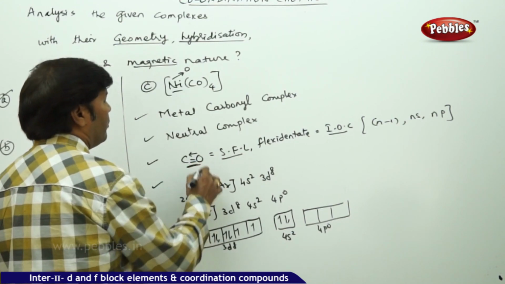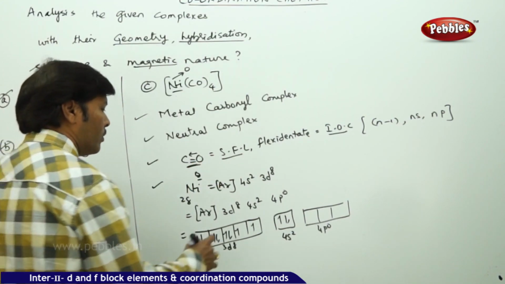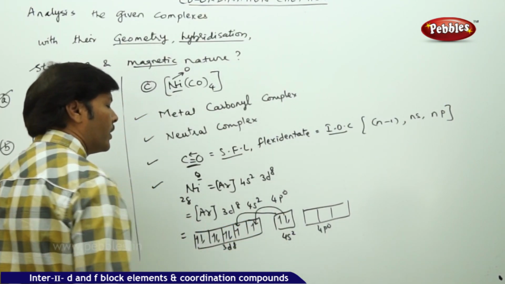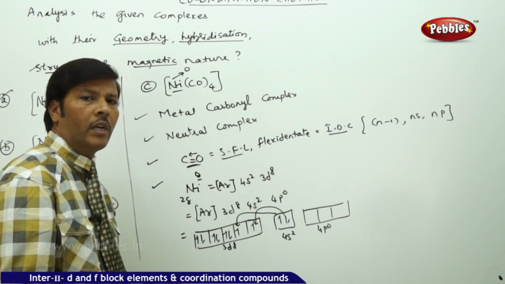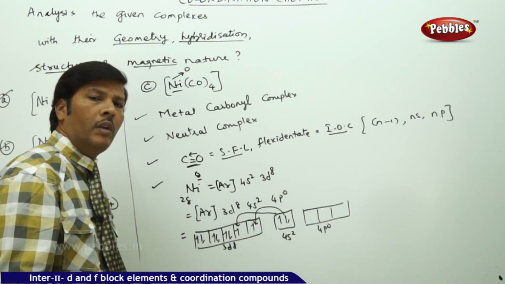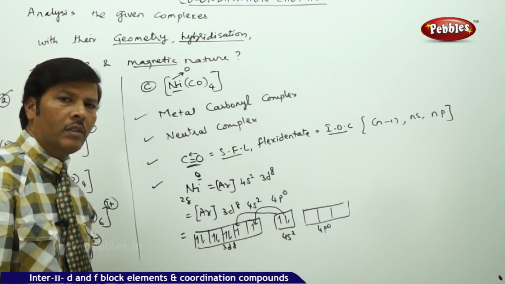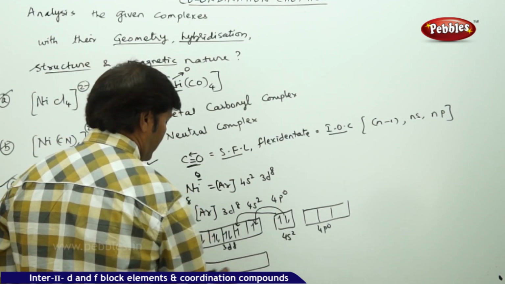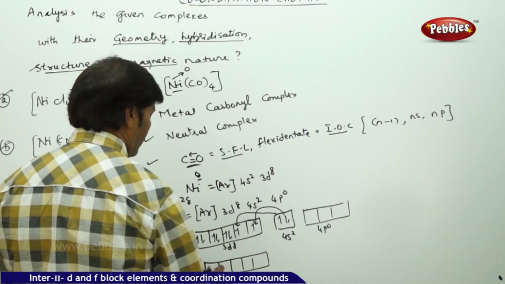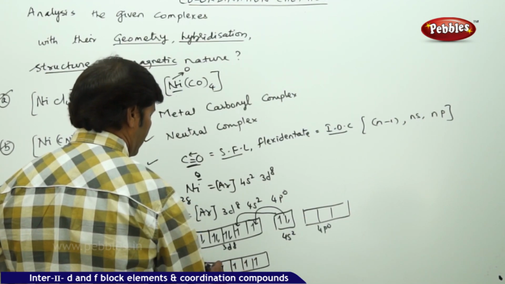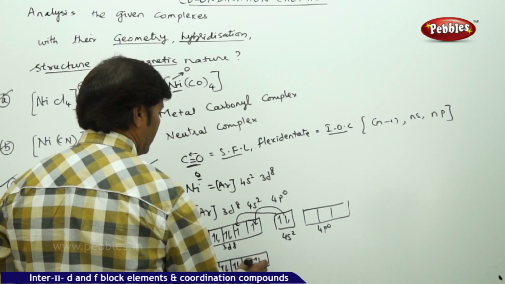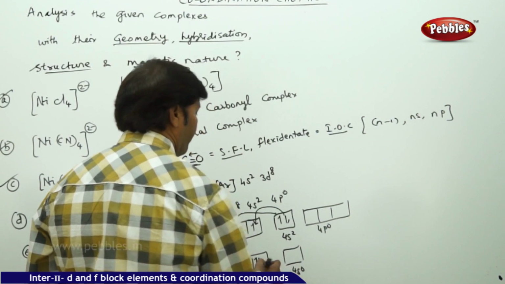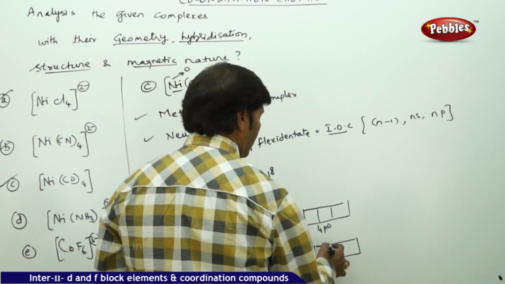But because the carbonyl group is a strong field ligand, it forcibly sends both these electrons into the 3d orbital. They are given a kind of demotion and forcibly brought to the lower set of orbitals, that is the 3d orbital. So now the new set of orbitals looks like this. 1 2 3 4 5, 6 7 8 9 10. So this is 3d10 and this is 4s0, vacant.